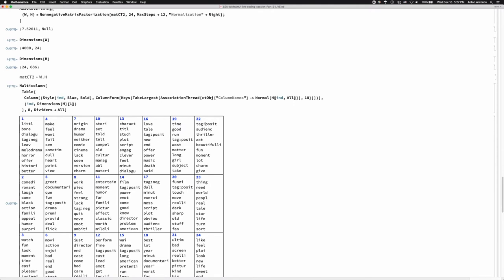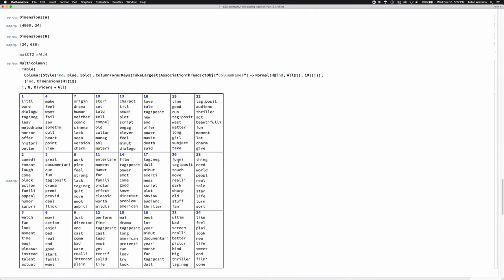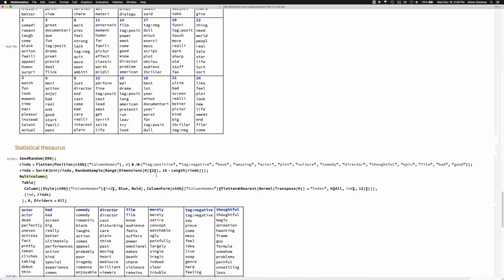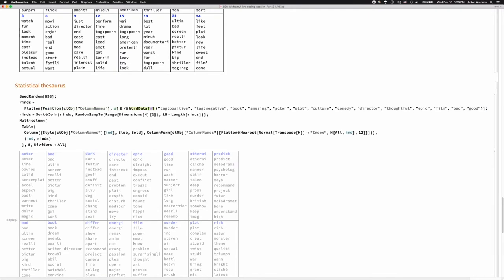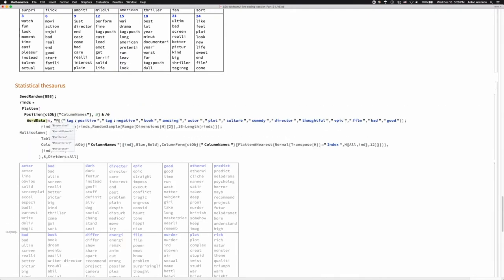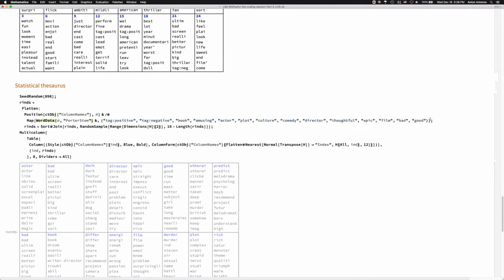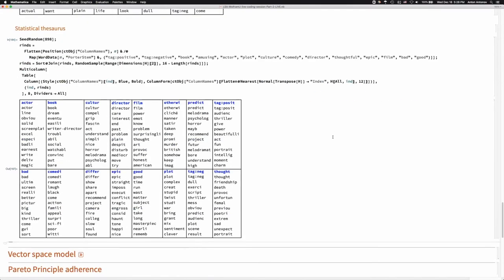Interestingly, the Porter stem, the built-in function, also stemmed the tags, the labels, positive and negative. Now you can see here how funny is like funniest, and that's why we have this funny associated with this topics. And now let's actually try to do this, although I'm surprised this works, because I actually need to do words data and then Porter stem. And something is amiss here, and I'm going to close the bracket and see what I get here.